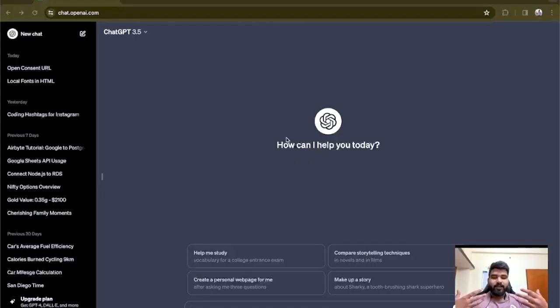Let's say you're making a React application or a React component that basically fetches from an API and then stores some values in its state. Okay, I want to make a React component that does so and so, that does fetch from an API and stores the response in a state.